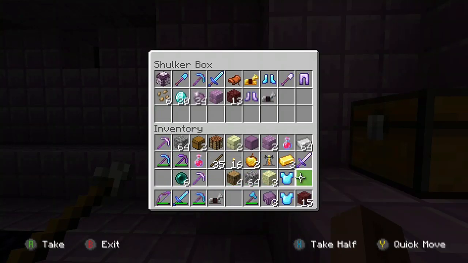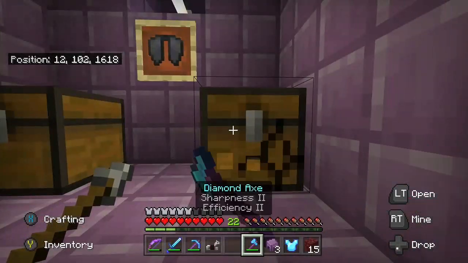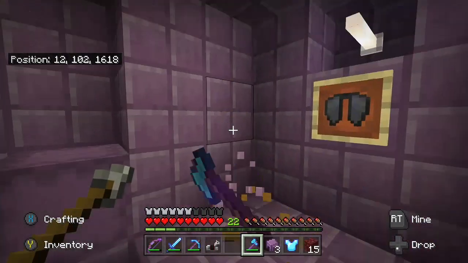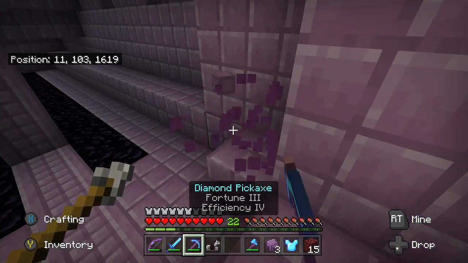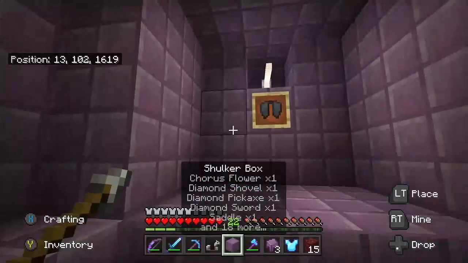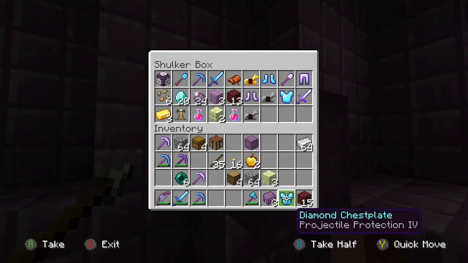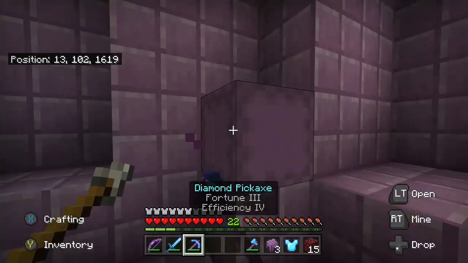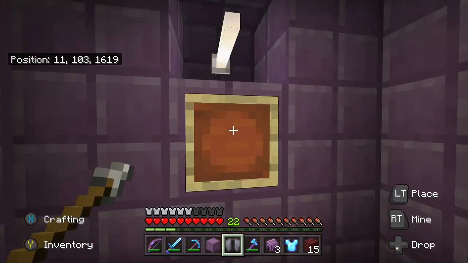I'll just keep filling up the same shulker box, that way I'll always be able to just get them if I need them in one spot. That's what a shulker box does. If you break it, it still has its loot, like I showed you earlier. Now, I put the iron horse armor in, and I'm ready to get that elytra to glide.